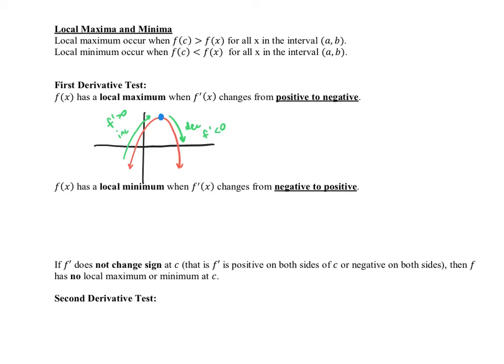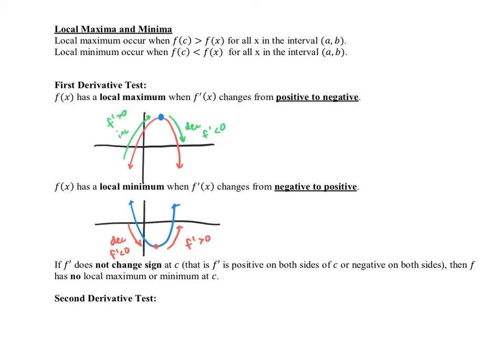You can always sketch either the function or the derivative to get a sense of what's happening, whether it's a local max or a local min, or for that matter, you can look at concavity as well. With a local minimum, maybe we have a parabola that looks something like this, and you can do the same thing. You know that the function is decreasing to that minimum. That means the first derivative is less than 0, and then it's going to be increasing after, so that first derivative is greater than 0. So that's the sign change that we're looking for when it comes to local minimums and maximums.